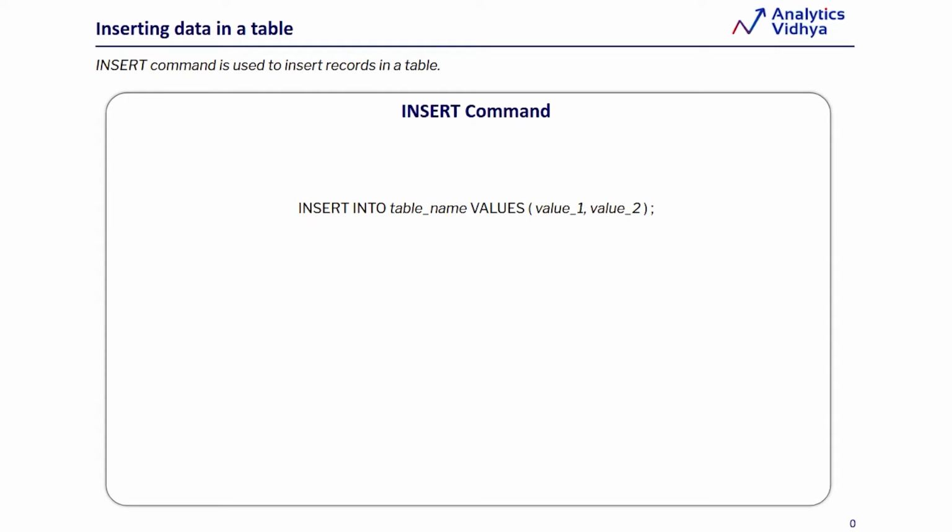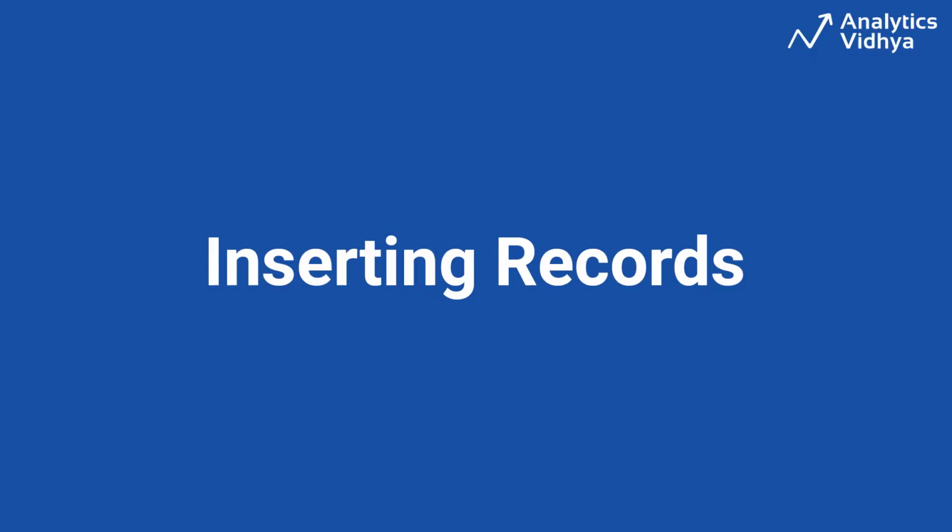If, however, you want to insert a new record with values for only a limited set of columns, then you have to use this command. The only difference is that this time, along with the table name, you also provide the name of the columns where you want to insert the values.